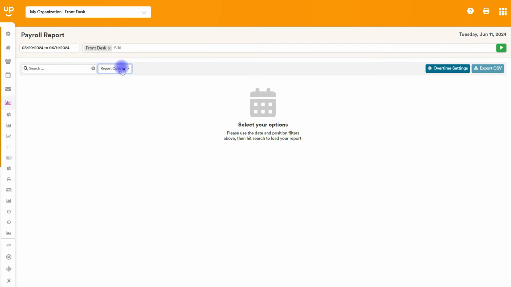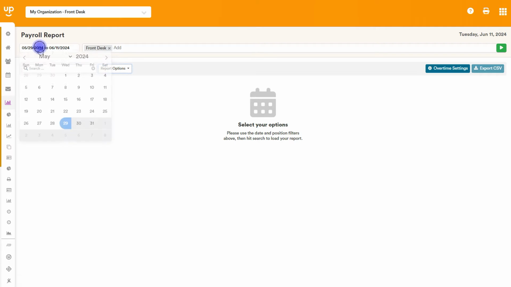Your filter tab is now going to be here on the left under search instead of in the top right. And your overtime settings and your ability to see full details will come up once the report is actually run. For the rest of this video, we're going to go over what these settings are and what they mean so that you can determine which ones you need to have checked and selected to get the most accurate data for your organization. The first thing you're going to want to do in a payroll report is put in your dates that you need.